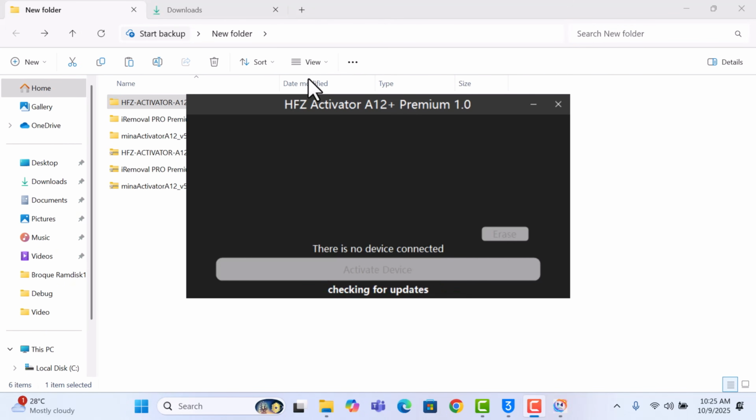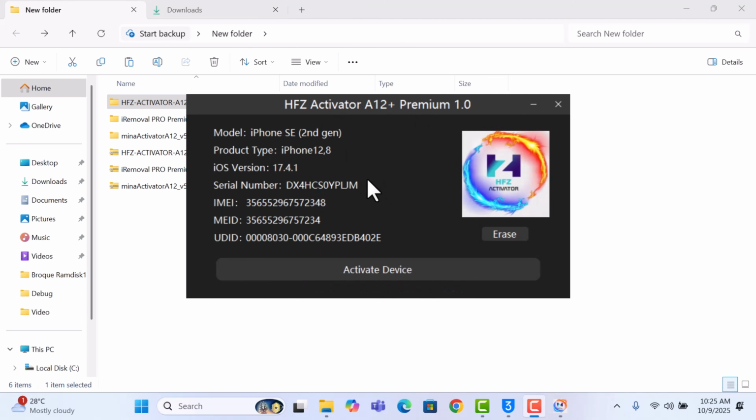It will now check for necessary drivers and updates, and see whether it needs an update or there's a driver it needs to install. Once all of this is done, it will tell you to connect your device so that you can check your device for compatibility. I'll just reconnect my device real quick here, and then it should detect my device.